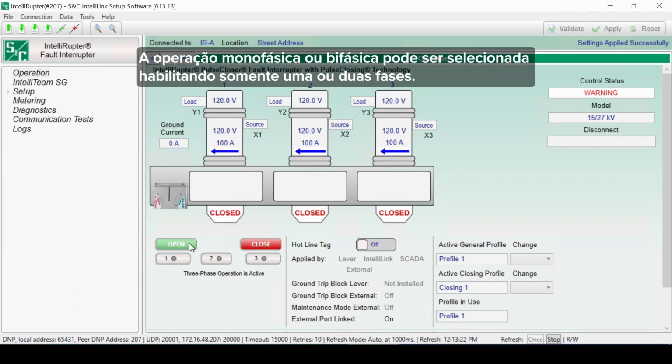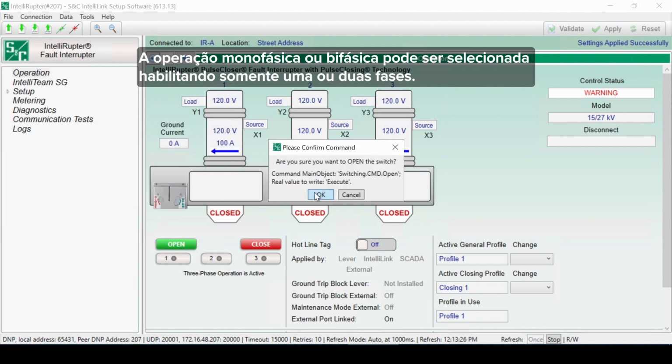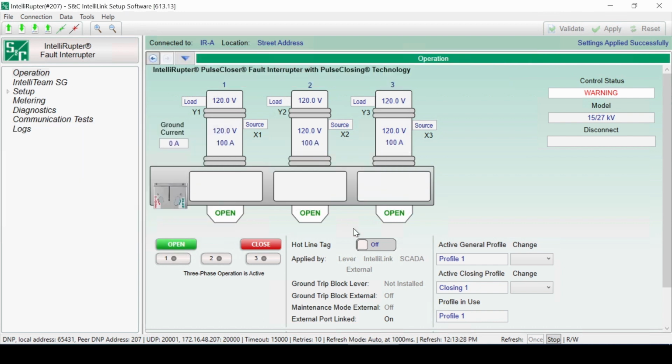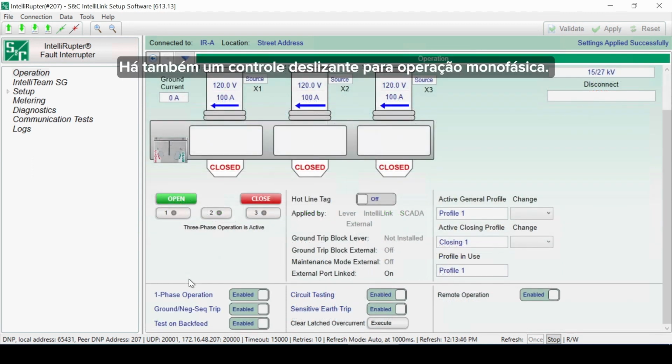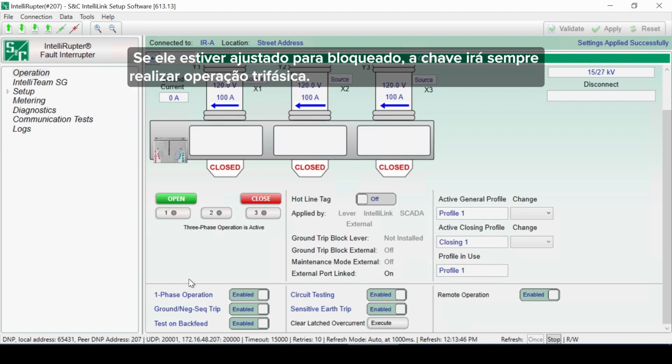Single-phase or two-phase operation can be selected by enabling only one or two of the phases. There's also a one-phase operation slide control. This must be set to enabled in order to attempt single-phase operation. If this is set to blocked, the switch will always attempt three-phase operation.